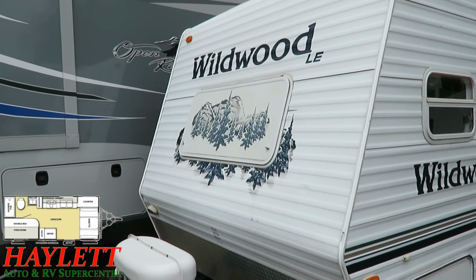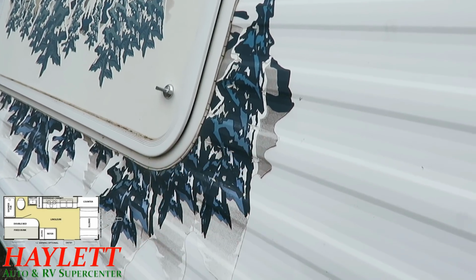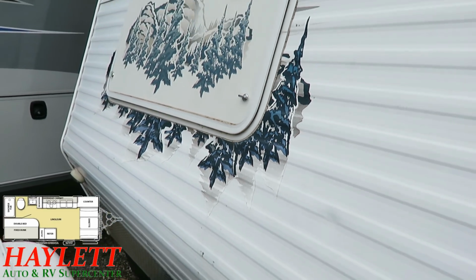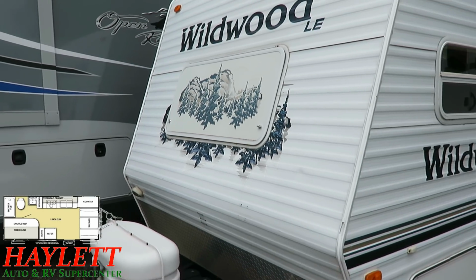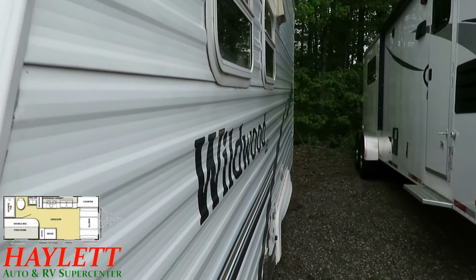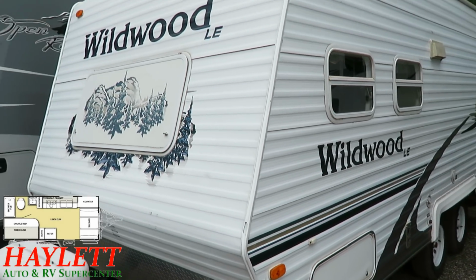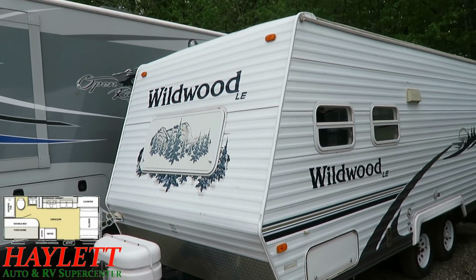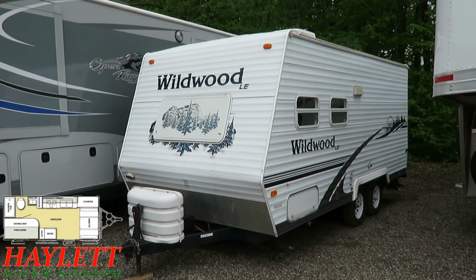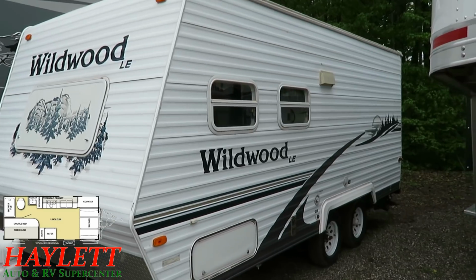The front area here does look like maybe it was exposed to the greatest amount of sun. If I get really close, I can start to see where some of those have peeled and flaked a little bit. But you notice how they're not peeling and flaking all over the place. And by and large, the remainder of the skin even has a decent gloss and gleam to it. What that tells me, playing CSI for campers, as I do professionally essentially, is that this has been regularly cleaned, conditioned, and general routine maintenance has been performed on this. It hasn't been just left to deteriorate and rot.